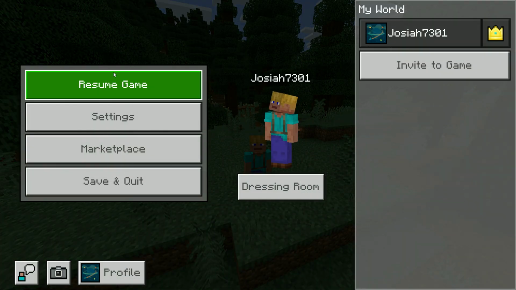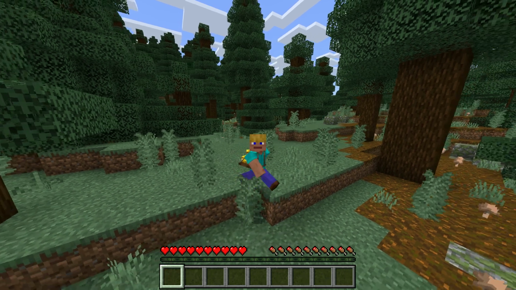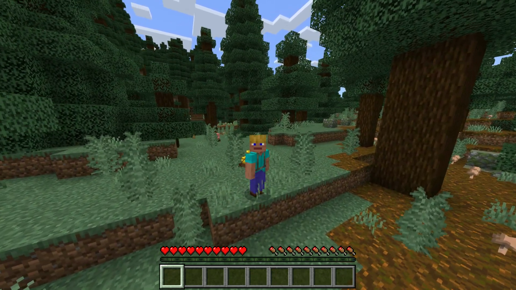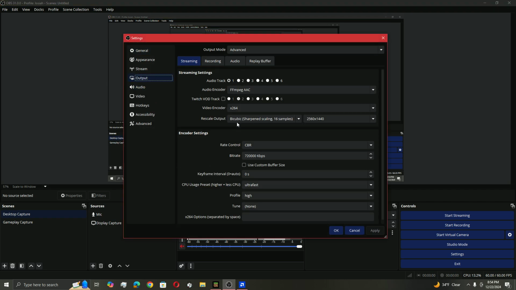And another reason is that your OBS settings are pretty much too high. Let's go to OBS settings and go to Output, and you can see that my bitrate is going out of the water. You want to lower this to probably 9,000 to 10,000.